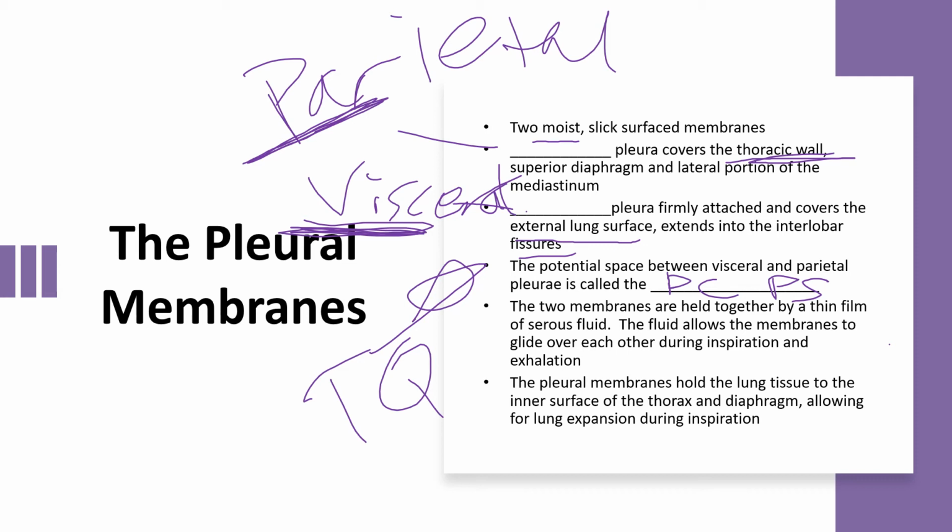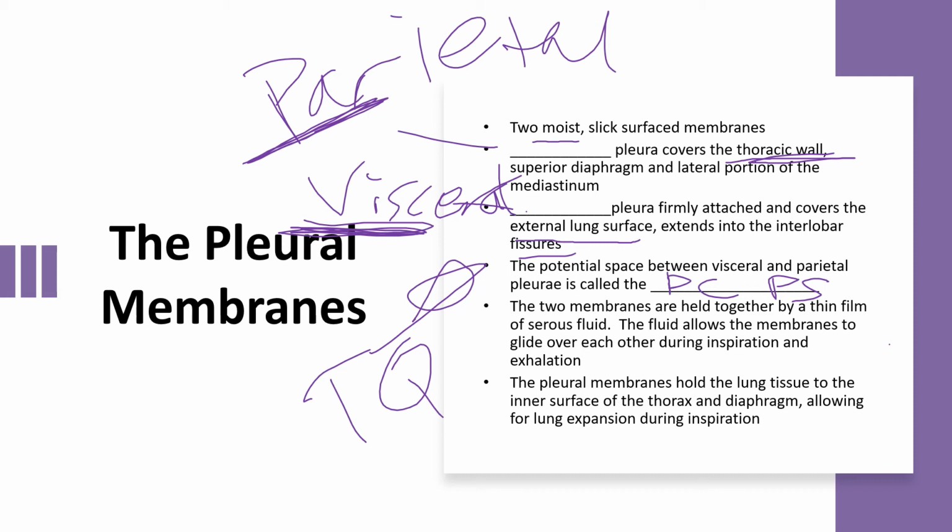So the thing that sort of separates the two is a thin film of serous fluid. Like I said, it's normal to have a little bit of fluid there. It would be bad if you didn't, because then you can have some trauma going on even with normal breathing. And that fluid allows the lung and the chest wall to sort of glide over each other while you're breathing in and breathing out. That's normal. That's good. You want a little bit of fluid in there, just sort of like you want cartilage in your knees, right? You want something in there to sort of cushion that motion, and that synovial fluid and all that stuff.